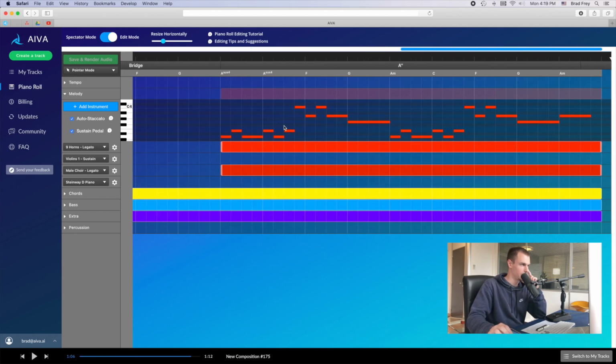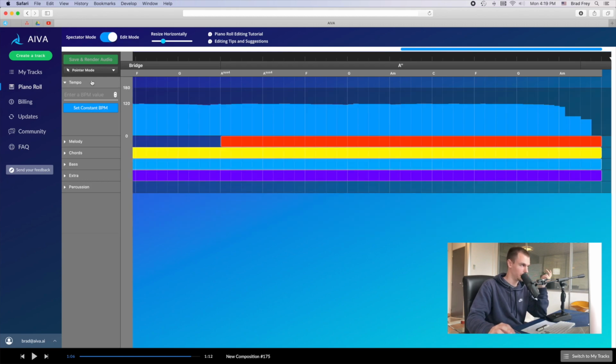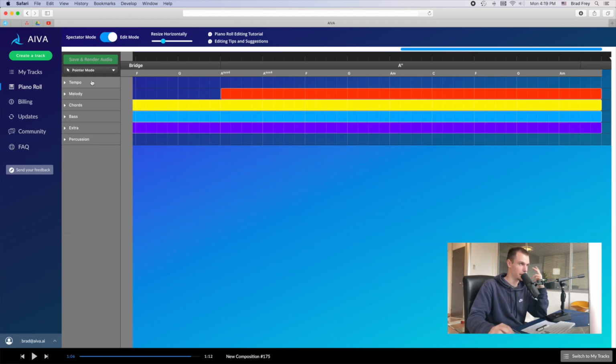Again, as I mentioned earlier, we can make whatever sort of edits to this that we want. So if you say, well, actually, I don't want 9 horns here, I only want 4, that's an easy change to make. You can change the tempo. All of the normal things you can do in the new piano roll can be done to the pieces that you generate with the upload MIDI. With that being said, I'm going to stop there. I hope you enjoyed these two new examples of the upload MIDI feature at work.